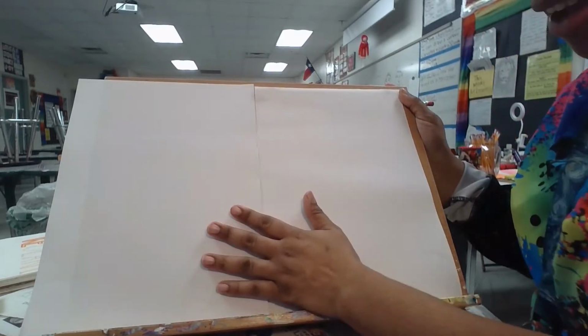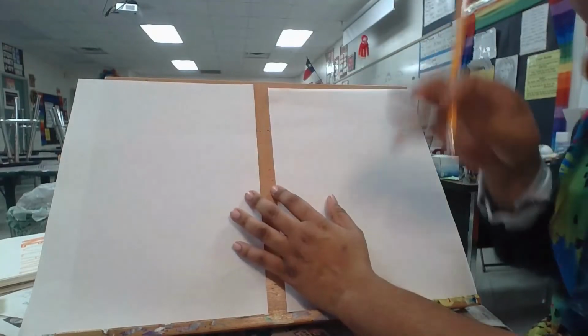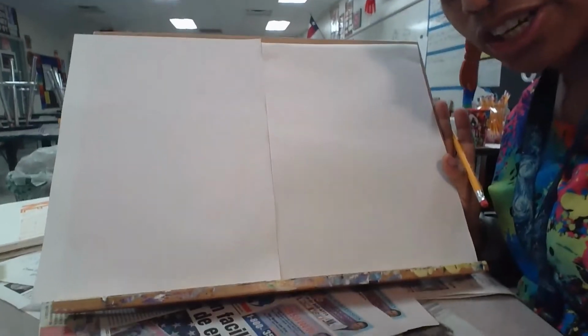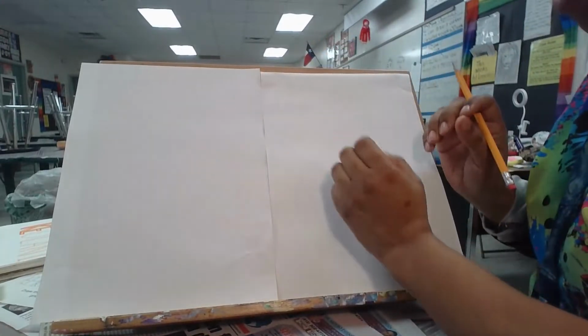All right, everybody. I have two papers here, so I can have two examples. This is a 9 by 12 white paper, and I'm just using a number 2 pencil with the eraser. A caricature is where you draw a large head and a little body.